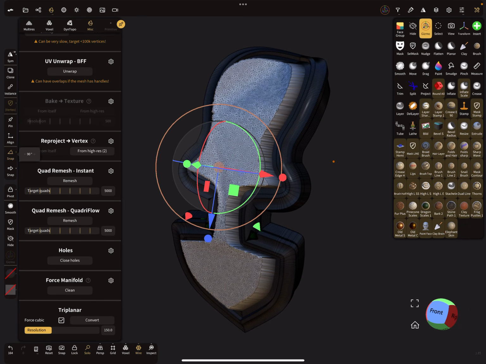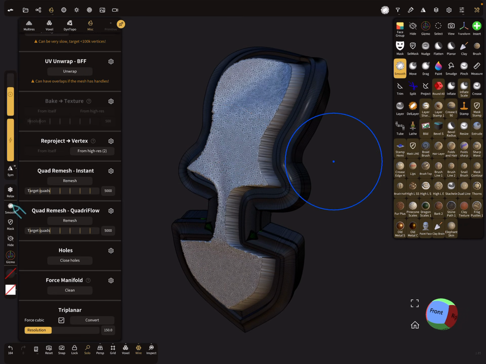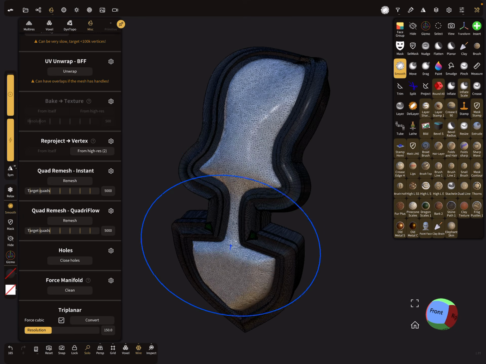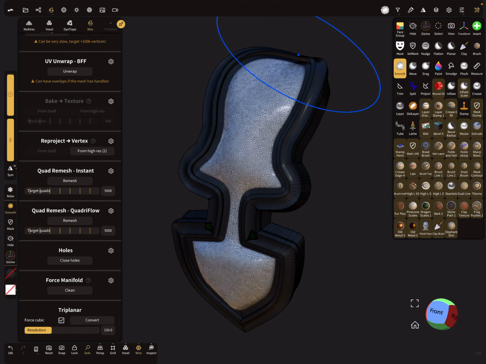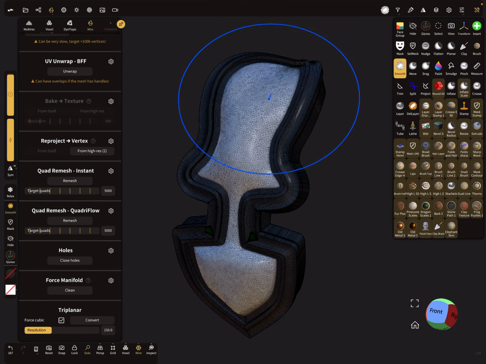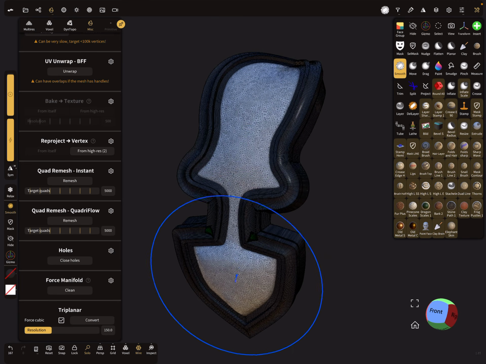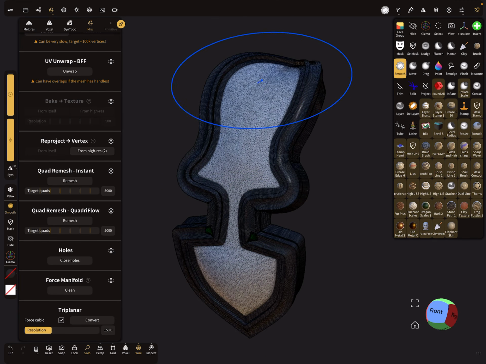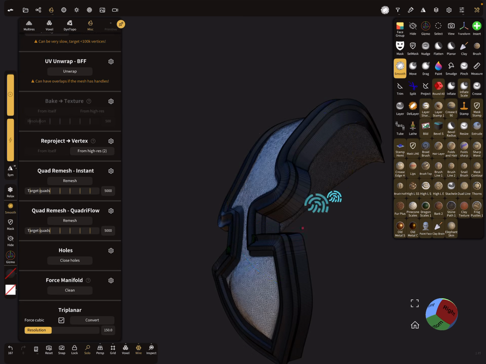So the next thing is I use the smooth tool, big radius and a very high intensity, and so I smooth this whole thing. Yeah, we can flatten it. So like this, like you want.